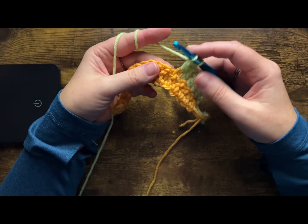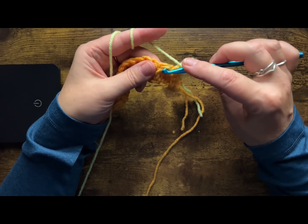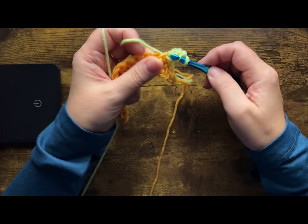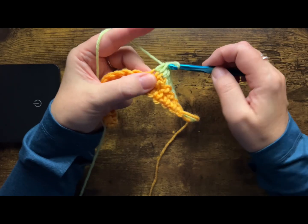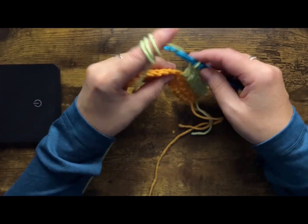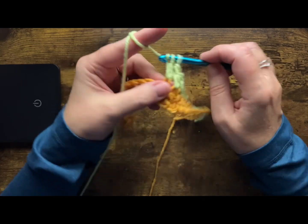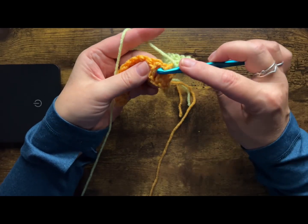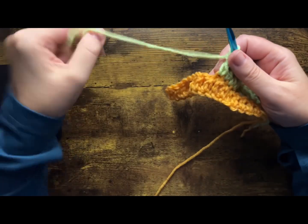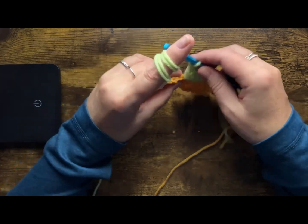I'm using double crochet stitch. So once you find your back bumps, they're very easy to recognize. I use this stitch placement often, because if you're making it on the wrong side, on the right side it is creating a beautiful edge. So let's make one more and then I will show you how this stitch looks.